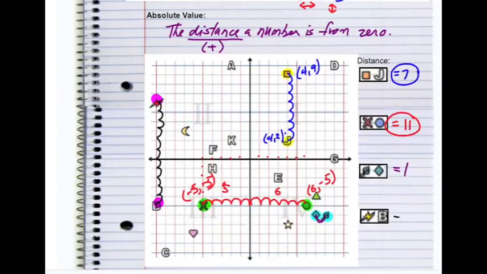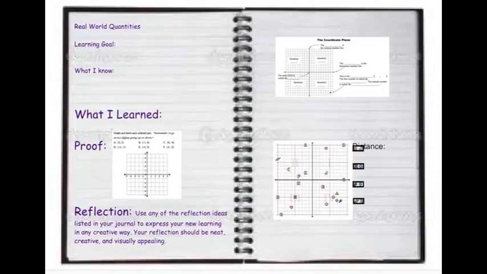Now, note that I am counting spaces and not the lines. I'm counting the space between two lines. So each little lump that I'm counting is 1 unit. I'm not counting every single line because in that case I would end up counting the first line and the last line, and I would come out with an incorrect value. So your proof is just to go through and graph a few coordinate points and think about how the distance between those points could be calculated if you know that they're on either the same x value or the same y value.